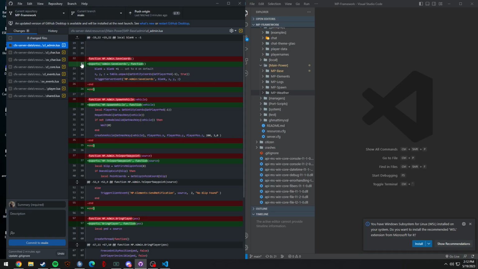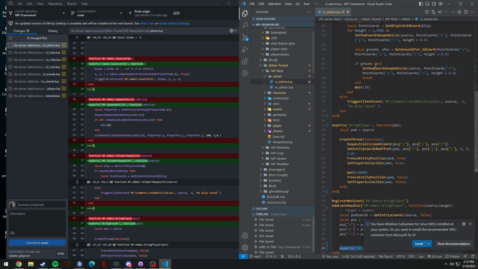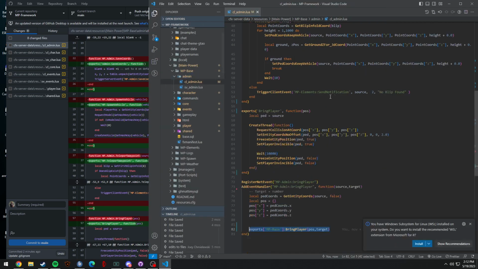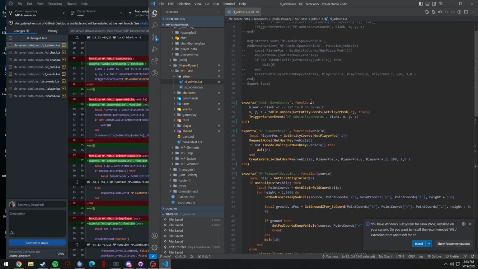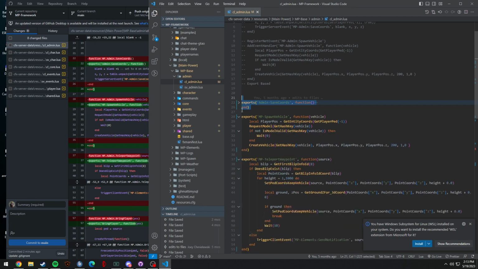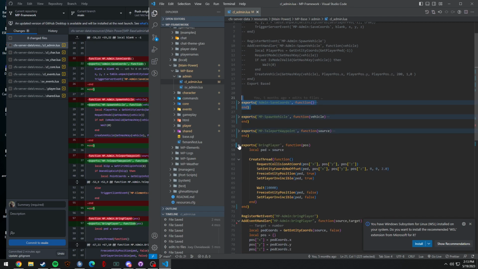So I'm going to go through the changes, really. We could start off in CL admin, which I'm just going to open in Visual Studio Code. We used to have it all function based, so there's a function to save coords. Now it's just exports. So you can call these exports and trigger them with basically everything.